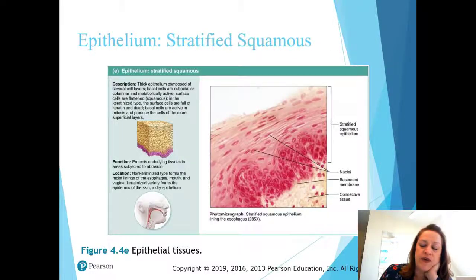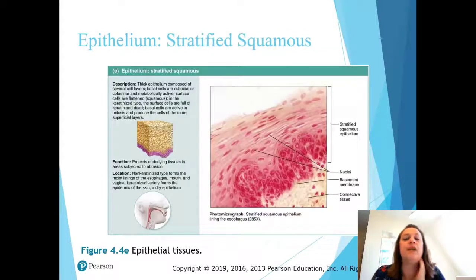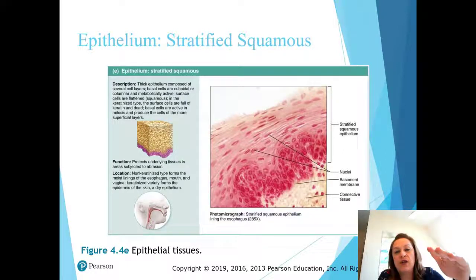All right, then we start moving away from the absorbing and secreting portion of the program. We get to stratified squamous. The entirety of the pink and red that you're looking at in that slide is the many layers of the stratified squamous epithelia. This is about protection from abrasion. I can do this all day long, and my cells are flying off, but there's layer upon layer upon layer that I have as a protective abrasive mechanism. So this is going to be the keratinized.